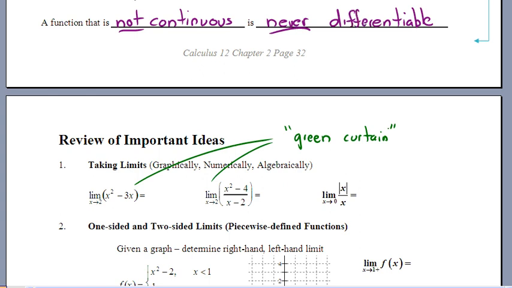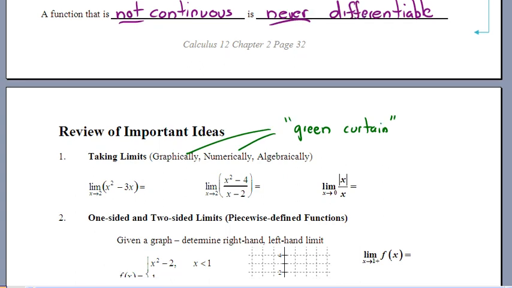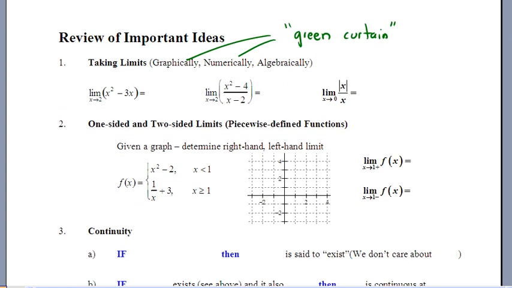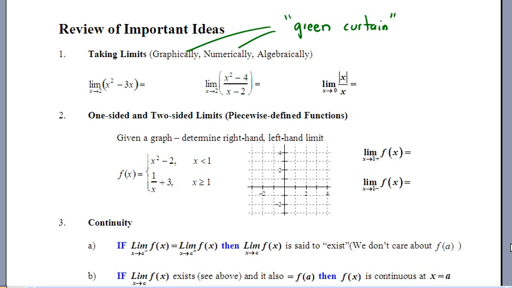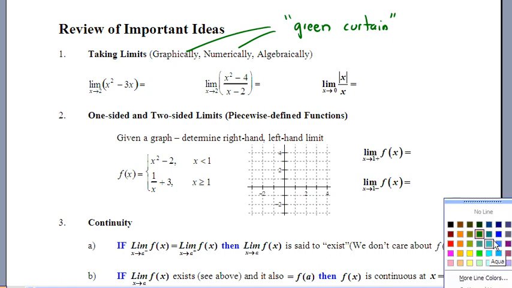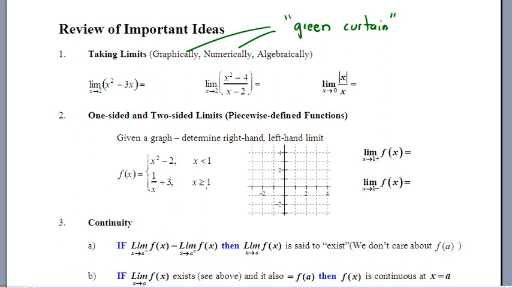Here, close to values where x is equal to 2. And then you look at the y values close to that. After we looked at just normal limits, we talked about one-sided limits. What about a graph like this, a function by pieces, where before you get to 1, we're going to be drawing a parabola. We're going to hit here, here, and there, and go like that.